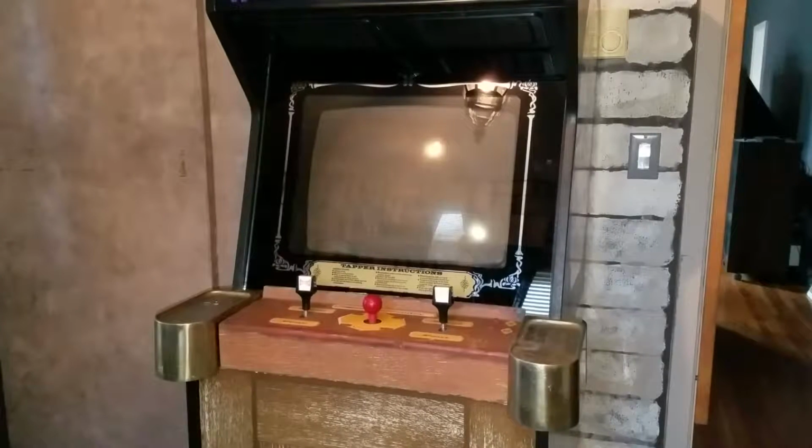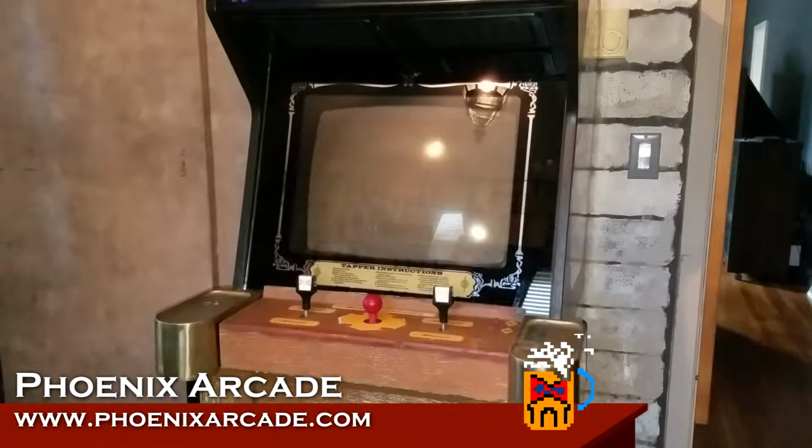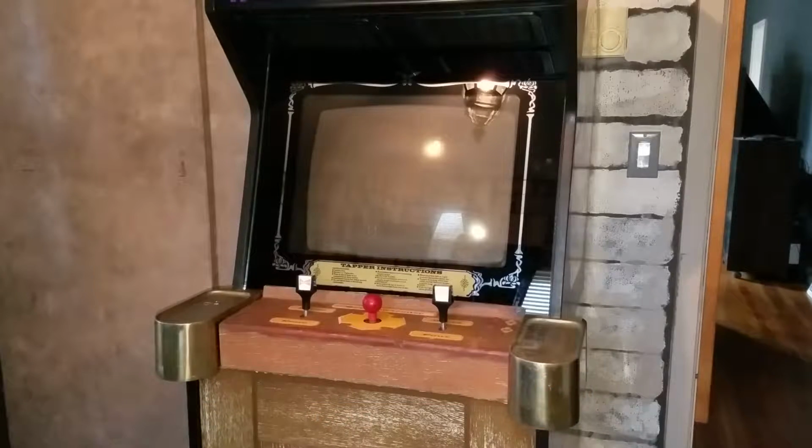Gorgeous. So Phoenix Arcade sells the bezel. I don't know how long they'll sell it for, or if they'll have it forever, or if it's a one-off thing they ran, but I'm glad I got it, because like I said before, it would be pretty much impossible to find an original one with all the artwork in place, with the paint still there. I've seen them where they've flaked off and you can't read the instructions, but I'm happy. So that's it.